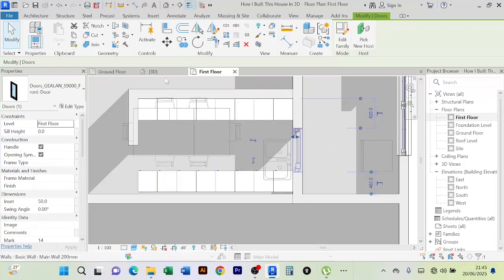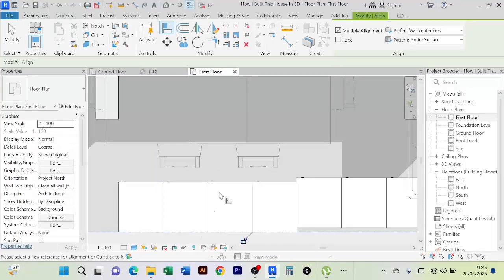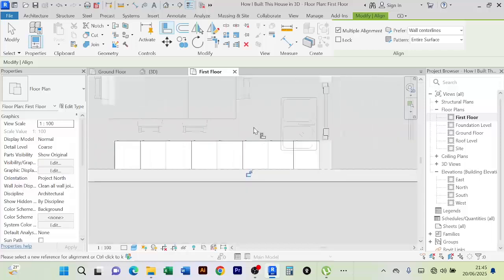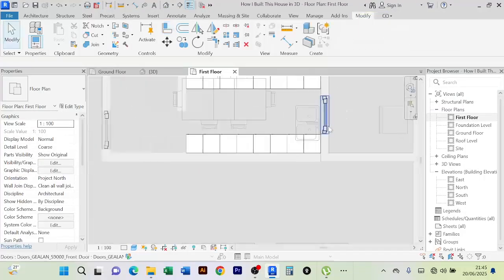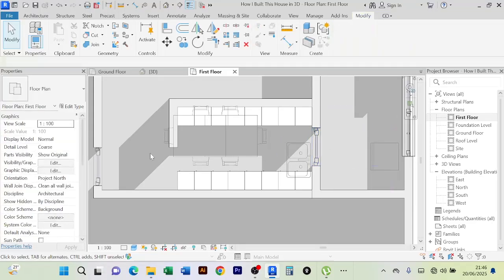Then I'll have to go to my align tool, align it to the wall. I'll align this one also to the wall. Then this door is going to be in the middle. So this will be our walk-in closet for the master bedroom.